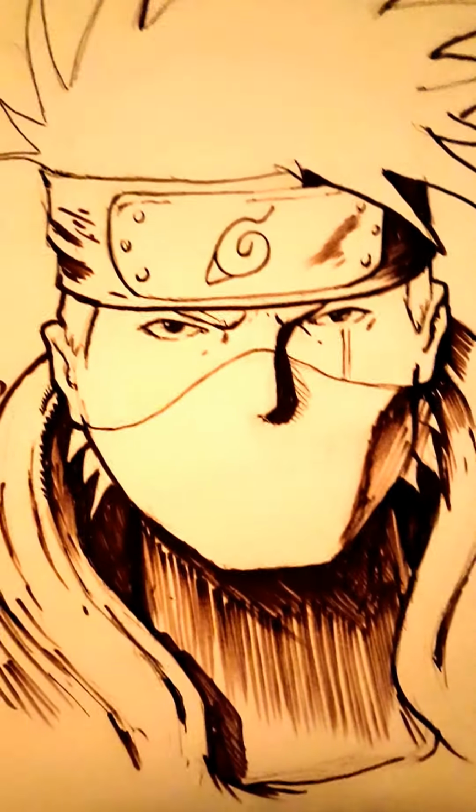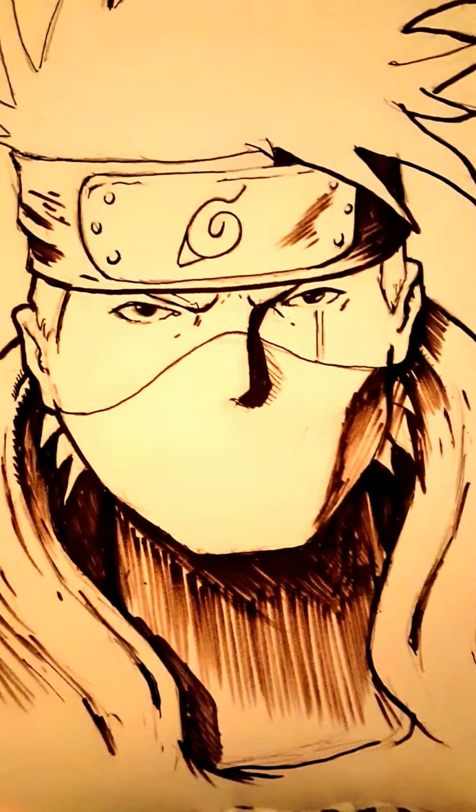And now, let's see, where should I sign this? Let's go over here. Right here. Alright guys, and there he is, Kakashi. Quick sketch.